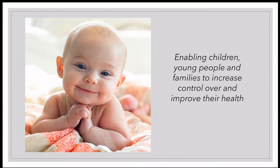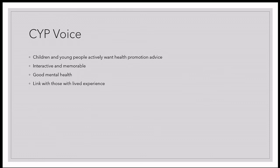So I did a little bit of reading and started looking into it. I also was quite clear that a lot of these presentations were in some way preventable. Asthmatics who could be managed better. And I really, very selfishly, wondered how I could prevent children coming to this busy emergency department. And importantly as well, it's not just about that. Actually, what we know is that children and young people want more health promotion as well.